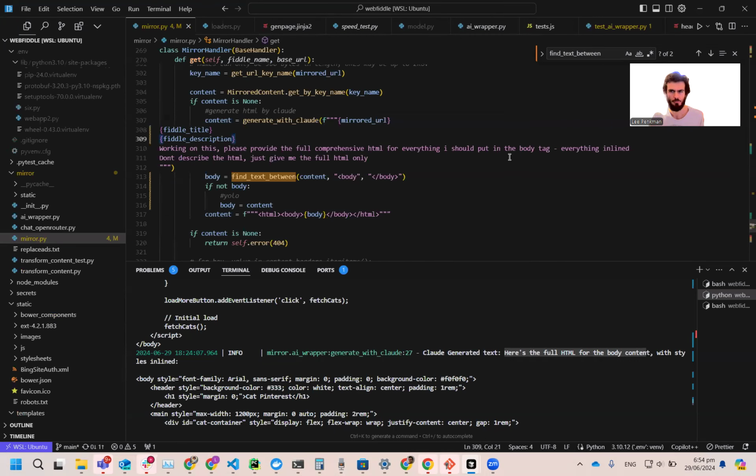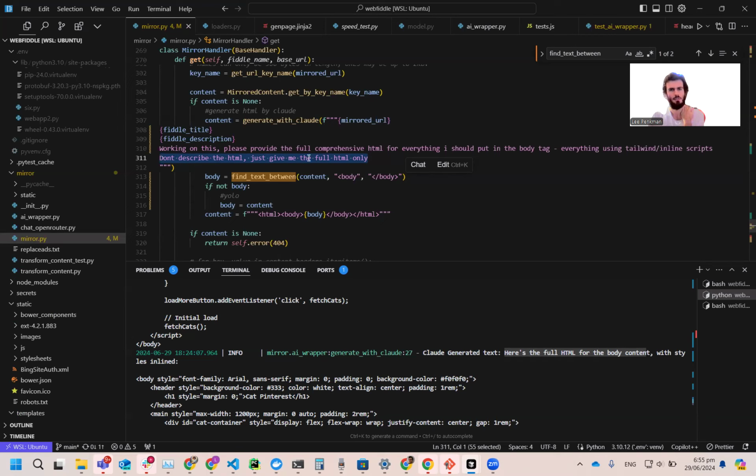I'm gonna ask for, instead of everything inline, we'll say everything using Tailwind. But I do kind of want inline scripts, because it did manage to get this button. It actually got it correct just with writing a huge script inline. I still want to do that. I want it to only give HTML. This did help reduce the output tokens, which are more expensive than input tokens, and longer to generate.